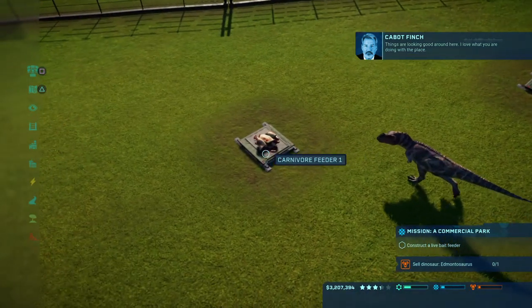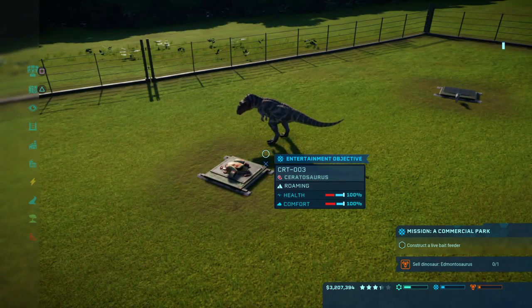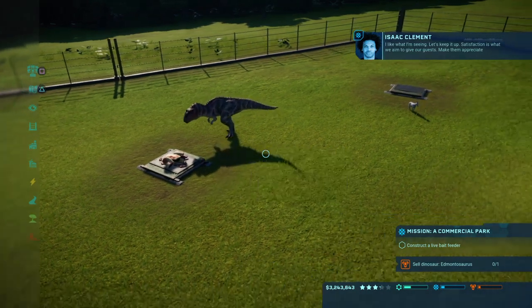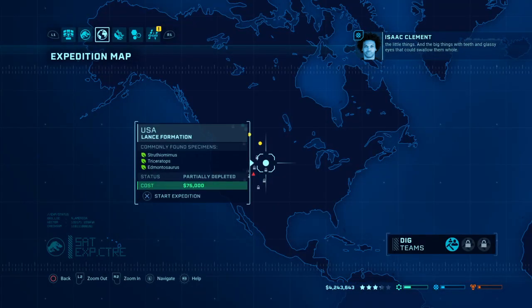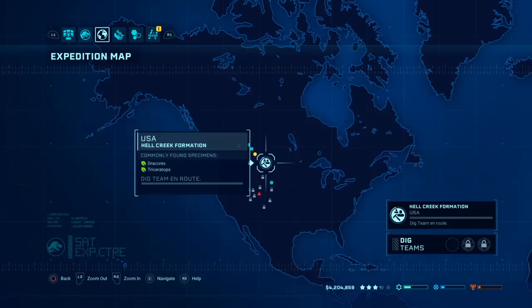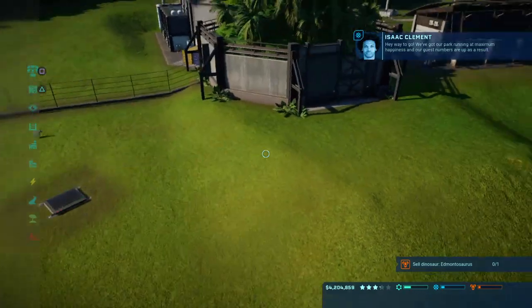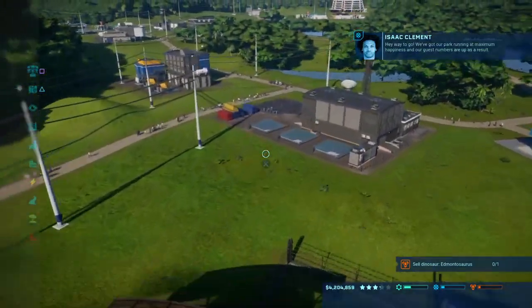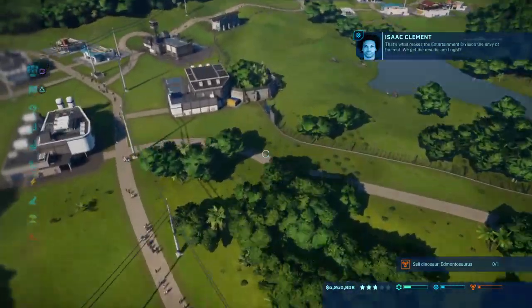Things are looking good around here, huh? I love what you're doing with the place. I like what I'm seeing. Let's keep it up. Satisfaction is what we aim to give our guests. Make them appreciate the little things. And the big things with the teeth and glassy eyes that could swallow them whole. There we go. We unlocked Draco Rex. Hey, way to go! We've got our park running at maximum happiness, and our guest numbers are up as a result. That's what makes the entertainment division the envy of the rest.